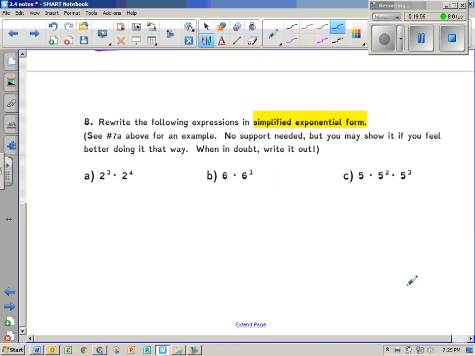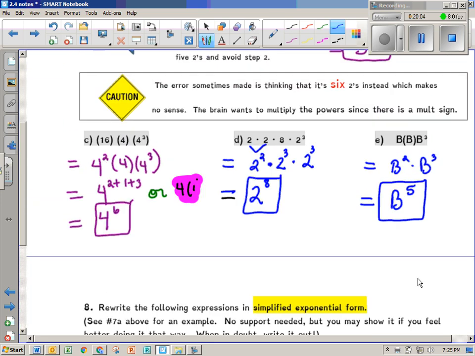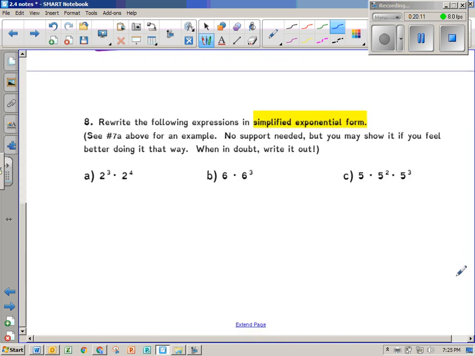Now there's 3 more problems, and the directions here ask you to give your answer in simplified exponential form. That is what we did up here. These are simplified exponential form. So we're still trying to get one exponent. So pause the video, try those. You could either check on the key or you could come back to the video.